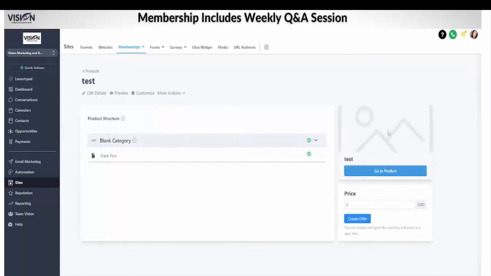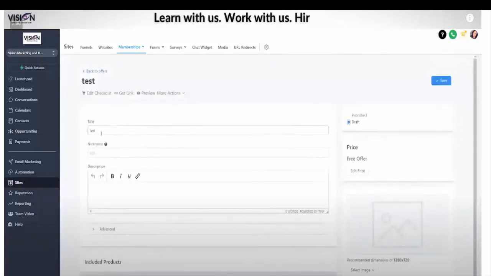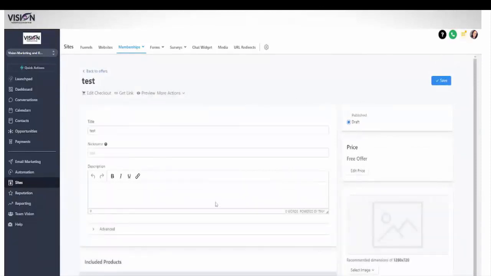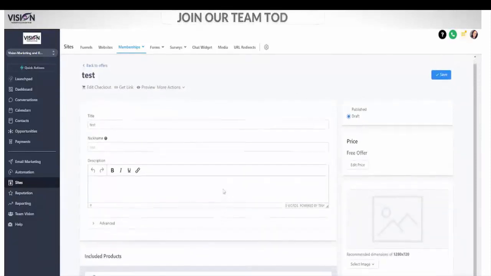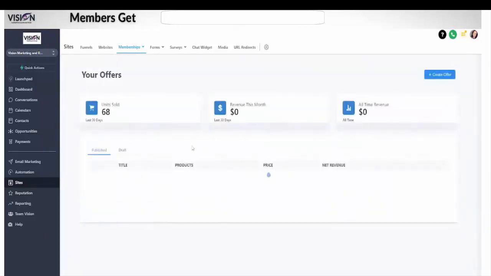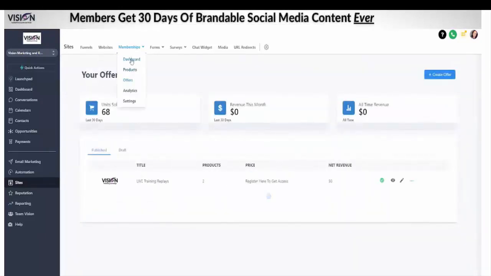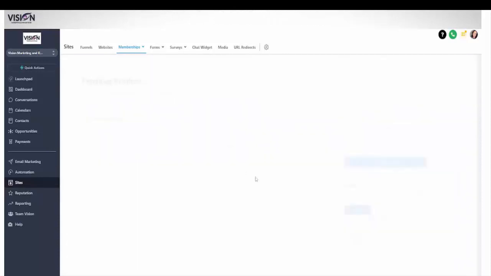Okay, you can add an image here. You can create your price. If you want to create an offer, you can do that here. And when you sign up for this, you integrate your Stripe. And so when you create any products or offers or anything inside of your account, it automatically creates that product in Stripe and it will connect it. Okay, so let's go back here now to products, and I have this new one.